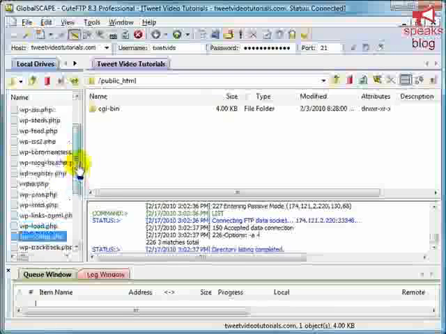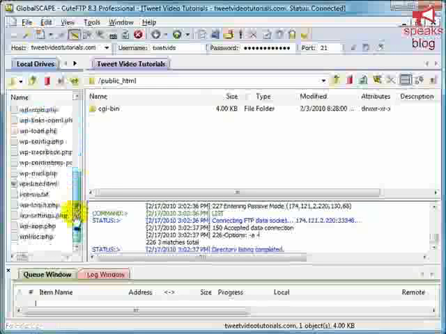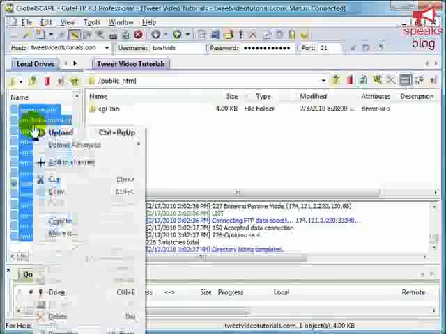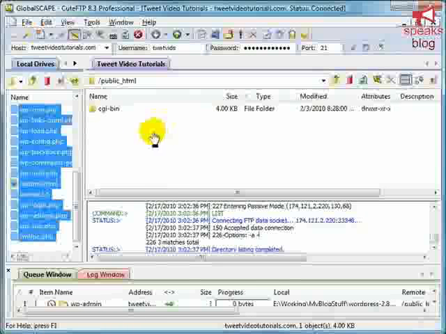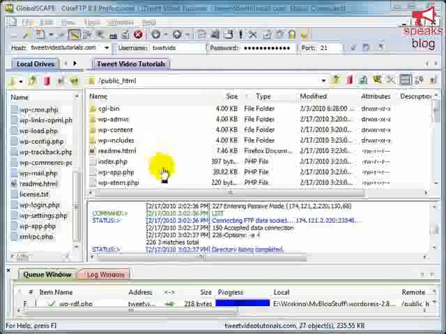So now then we just select the very top file, hold the shift key down on my keyboard, and then select the last file. Left click of your mouse, hold it and drag it on over, or right click, then left click on upload. And through the magic of video, this process will take just a moment. And you see it only took a couple of seconds. Actually, it was a few minutes, but through the power of video. Anywho, now we got everything uploaded.